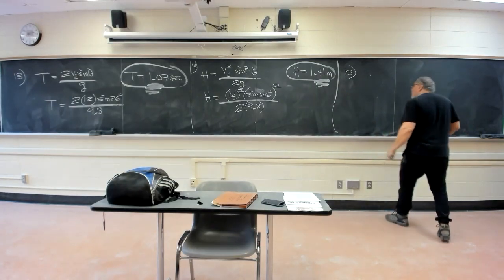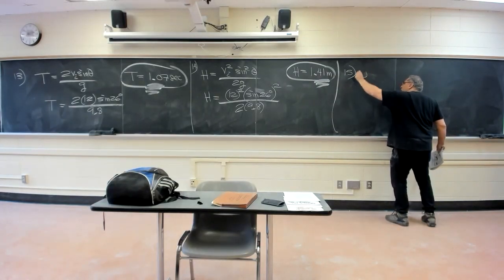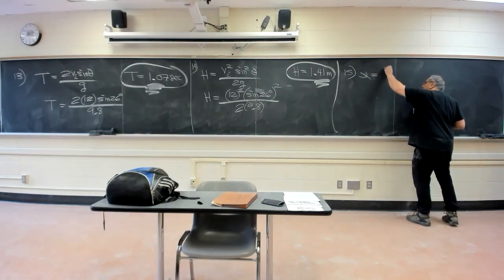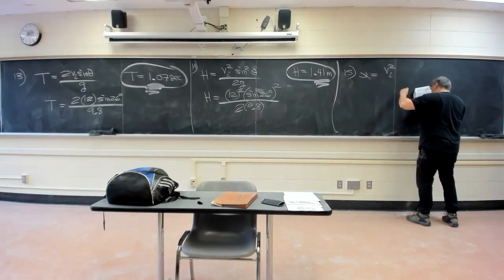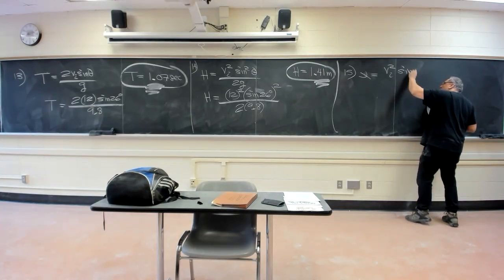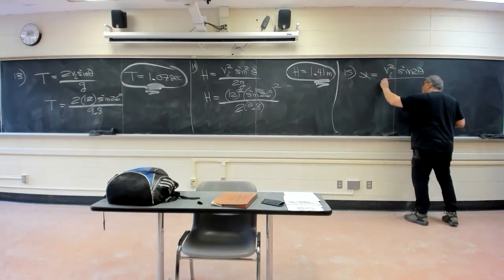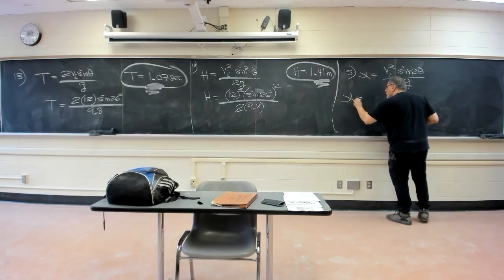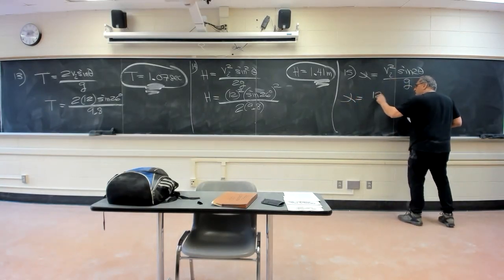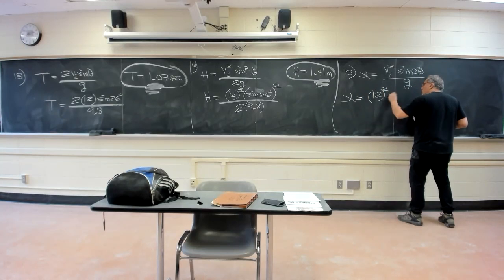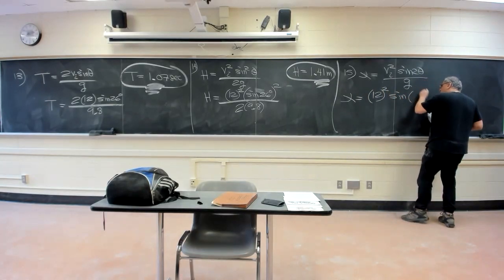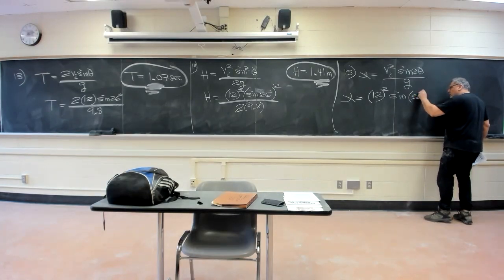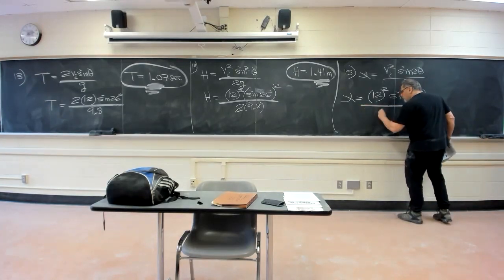How far did they go? Well, that's that projectile problem. The person in question becomes the quote-unquote projectile at this point. They're launching themselves, and how far are they going? Well, according to this logic, we're going this way. We've got the 12. We got sine of 2 theta. Well, theta is 26. If you double it, you got 52. G is 9.8.